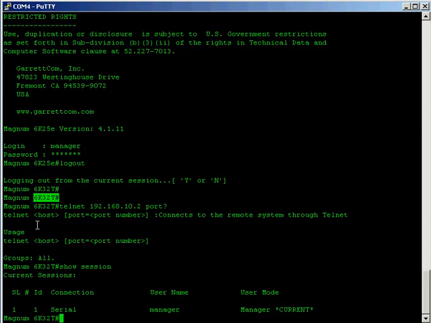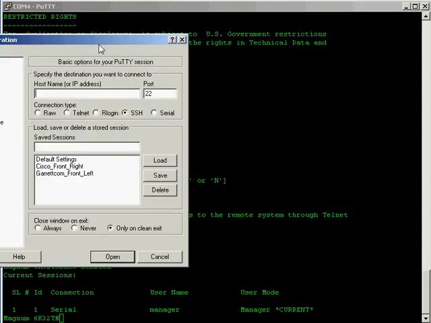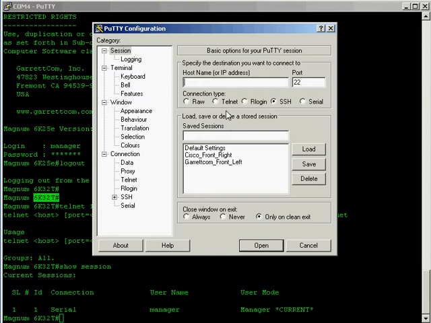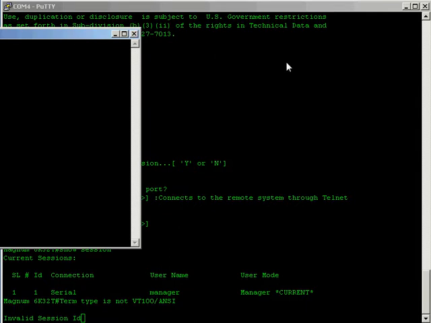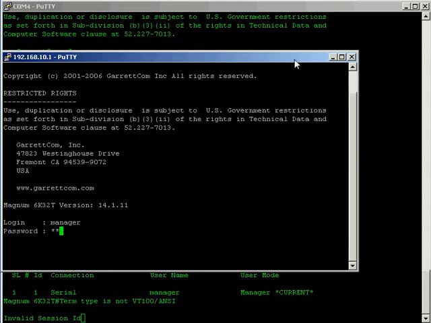So what I might do is log in again with another PuTTY session. Let's fire that up here, and I'm going to Telnet to 192.168.10.1, and log in with manager and then manager.